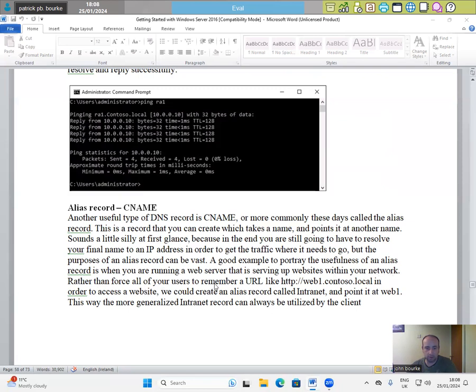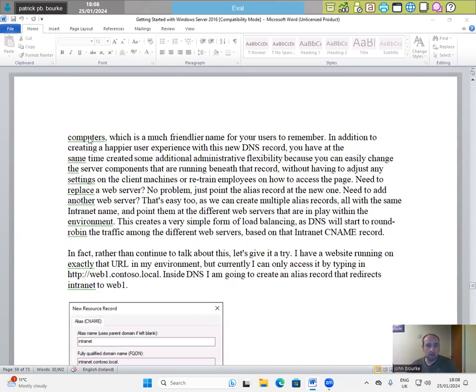Rather than force all your users to remember a URL like http://web1.contoso.local in order to access a website, we could create an alias record called intranet and point it at web1. This way, the more generalized intranet record can always be utilized by the client computers, which is a much friendlier name for your users to remember.